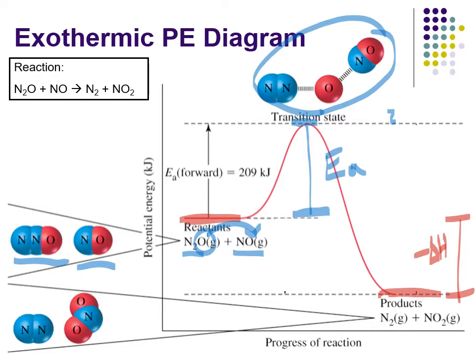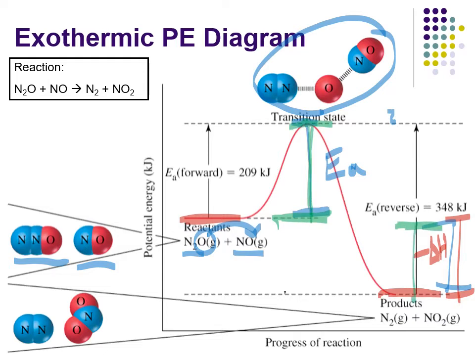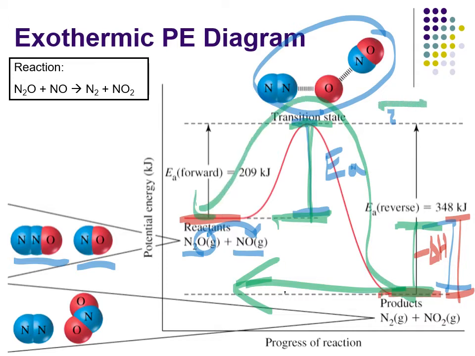EA forward is going to be some amount, and the delta H is going to be the energy that you get out because this is an exothermic reaction. There is the reverse process as well. So if you took the energy required to get to the activated complex, that EA forward, and you took the delta H that was the total delta H for the reaction, you could say, okay, well, if I wanted to go backwards, if I wanted to go from the products back to the reactants, I would have to go back up this hill and back down again. And so the energy required would be the sum of the delta H and the activation energy required to make the transition state.